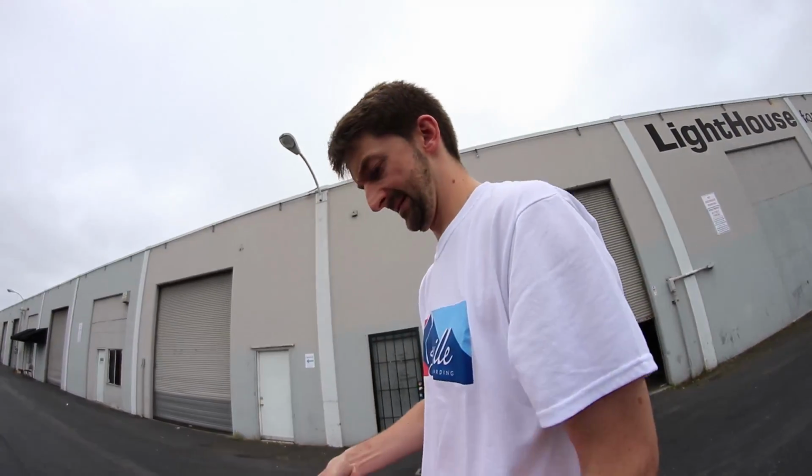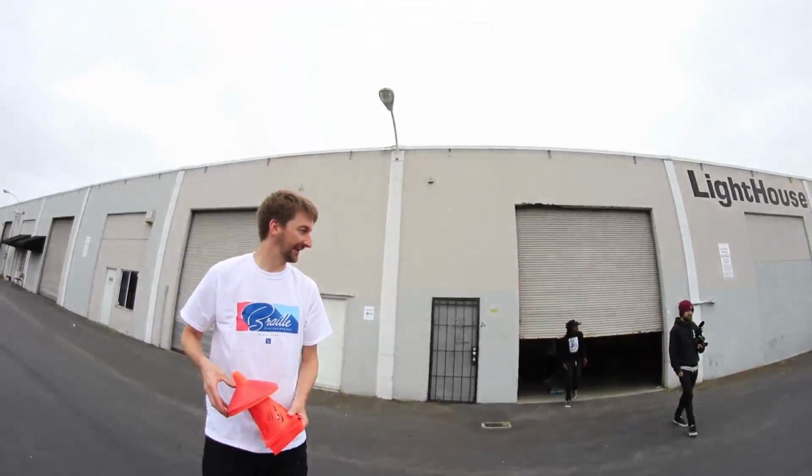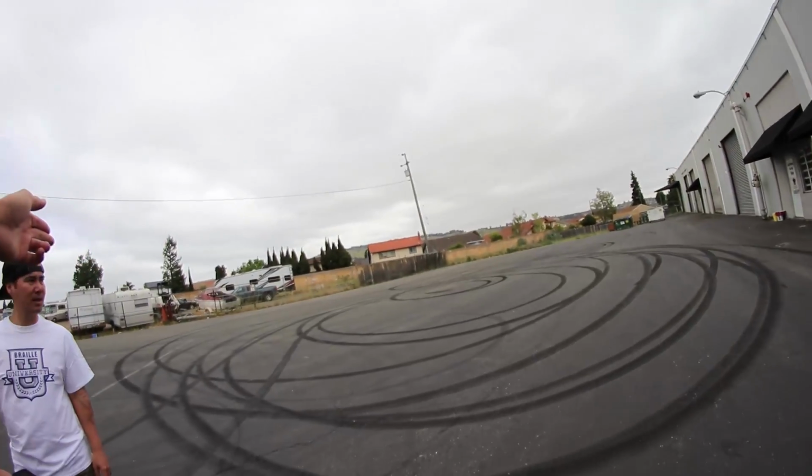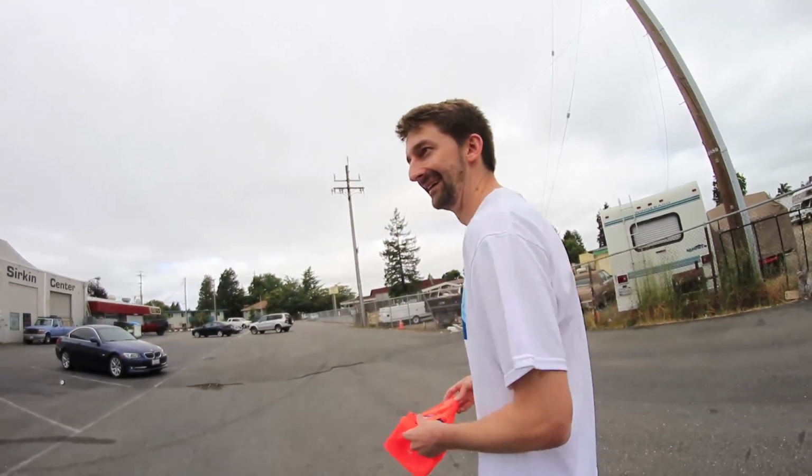I think it should just be a lap around the entire parking lot. We need a ramp out here though, right in the middle. Now wait, does everybody have to go off the ramp? Three people off this ramp at one time. You should hit this curve and then the ramp should be over there on that side. So let's say somebody goes off the ramp but they don't land. They gotta go back and they gotta land it. You have to land it. Yep. And then I think you just curve here and then go back the same way we started and take that path.